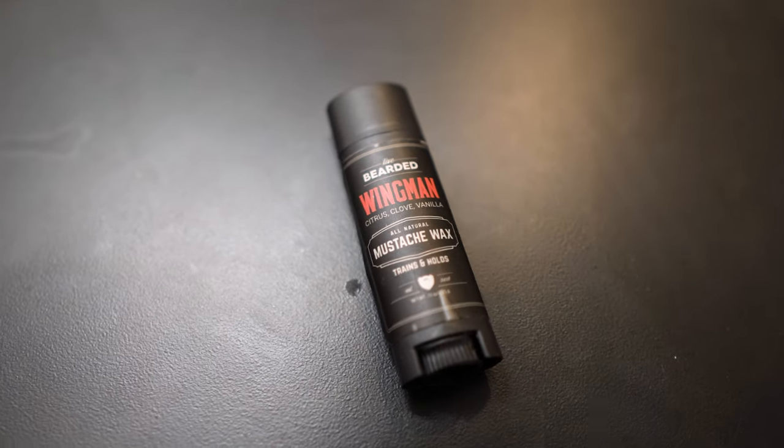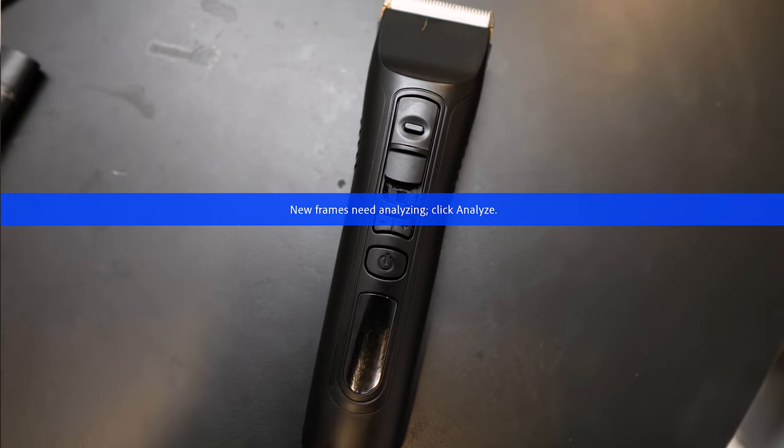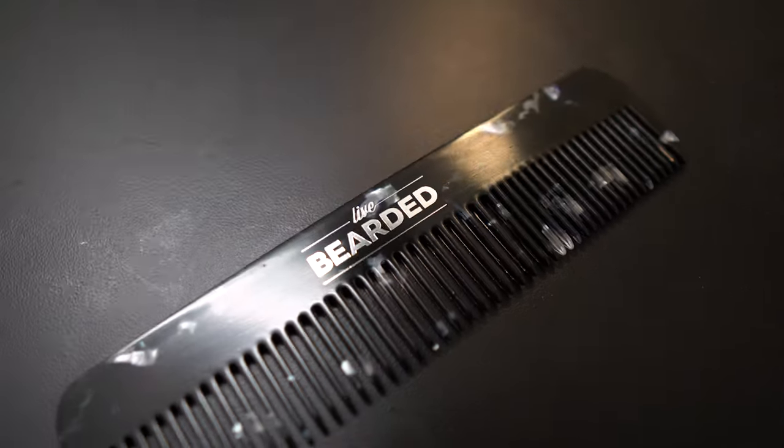When it comes to trimming your handlebar mustache, you're going to need a few tools. First up, mustache wax — obviously your best friend if you're going to rock the handlebar. You need a good beard trimmer, we've got our Brio, some scissors to take care of the ends, you need a comb, and the secret weapon is a blow dryer.